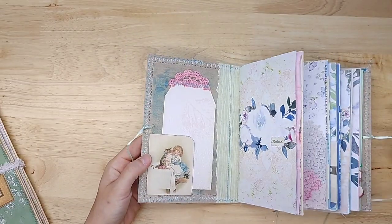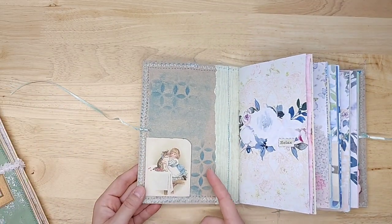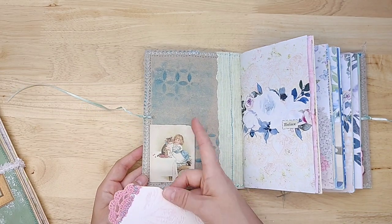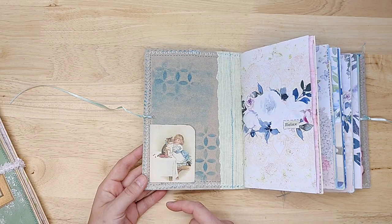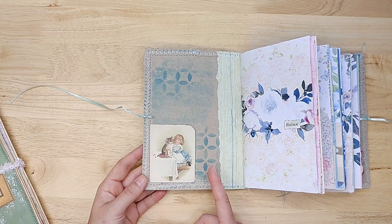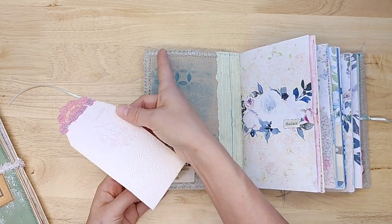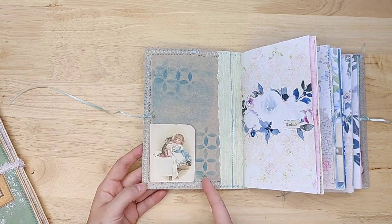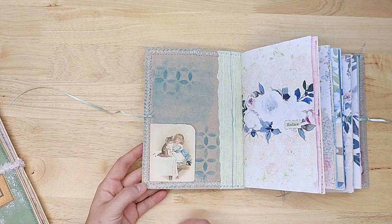On the inside, I did not cover the cardboard. I've used Broken China, done both with the smushing technique — where you spray it with water and then smush your surface on top of it — as well as stenciling. I meant to actually cover this but I'd already done the stitching, so I thought I would just leave it as kind of a junk journal theme and then add some touches.